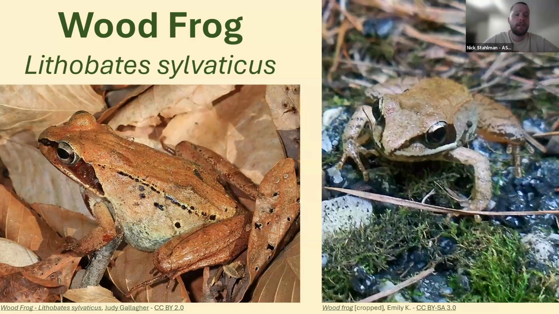Wood frogs. This can be a lot of people's favorites because it's got some really cool facial markings on it. Now we are into lithobates. So lithobates are our true frogs. This was formerly Rana. So if you have old field guides or old resources, it'll say Rana sylvatica. Lithobates is now the genus for the true frogs of North America. And it's Greek for one that treads on rocks. So this would be the one that treads on rocks in the forest.